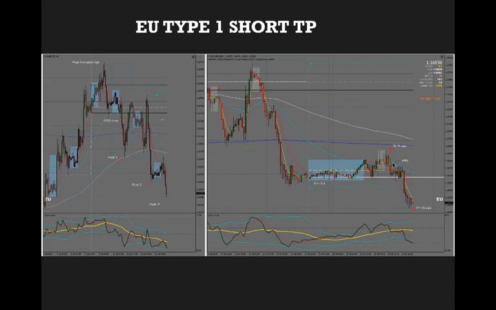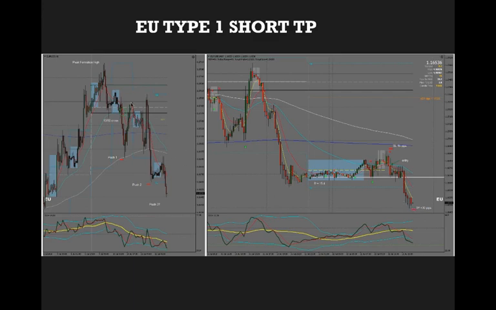You could have waited for the pullback. See how the wick pulled back to the EMA right here. You could have made another entry here in the pullback. And then if you took it all the way down here, your TP would have been at the dotted 50 figure, and that was good for 30 pips. So if you took an initial entry here and then another entry here in the pullback, your stop loss is really tight, 15 pips, just above the high. You could have had two entries on this trade and netted yourself probably around 50-60 pips at the end of this trade.